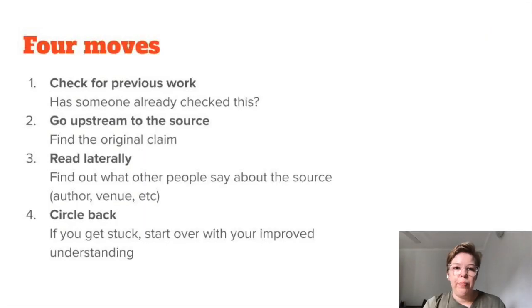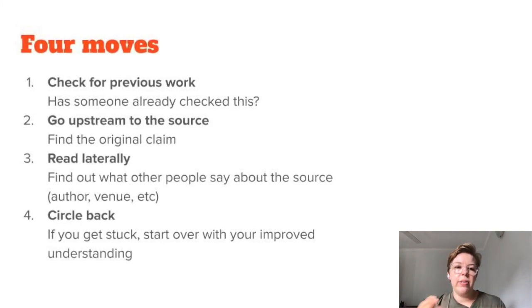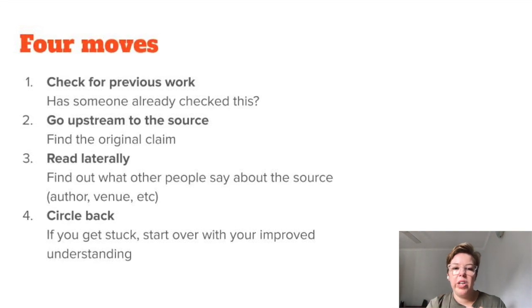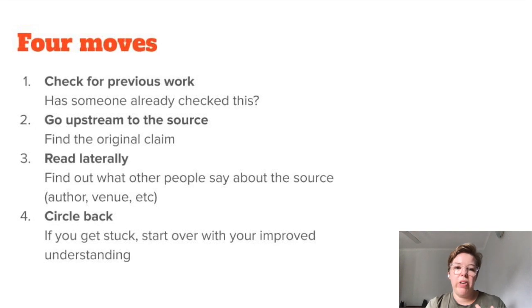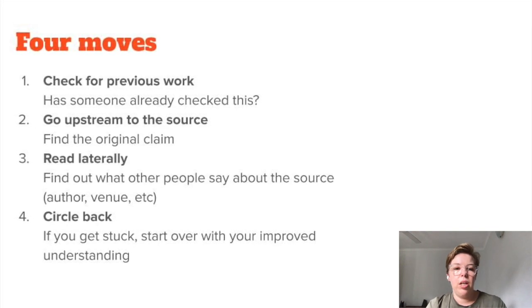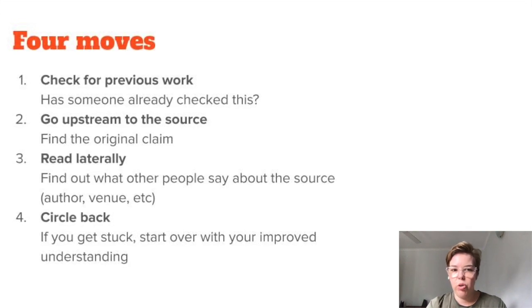So what we can see is that those strategies of just looking at the source really don't work in helping us understand whether something's credible or not. Instead, what we need to do is follow Caulfield's 4 moves. First, to check for previous work. So has somebody else already written about this topic? Has somebody else already investigated whether this source is legitimate or not?